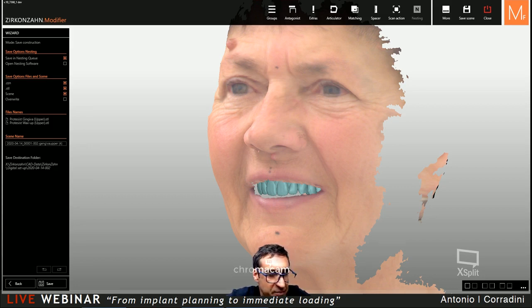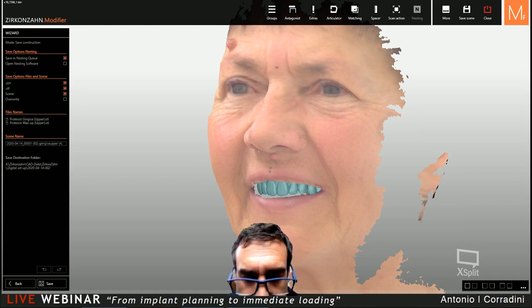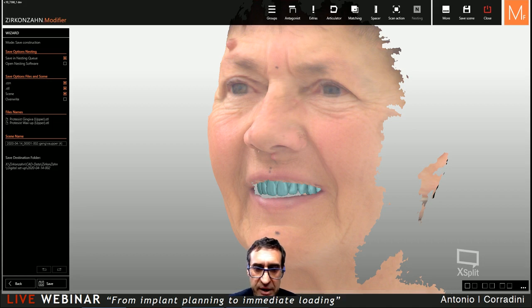So once I have my setup, it is a complete setup, a workshop, but without the holes of the implant, because this was not planned till now. So I'm able to send it directly into the nesting software and mill it, but mill it without the holes. And why? Because one of the possibilities for immediate loading is to use the double milling function.